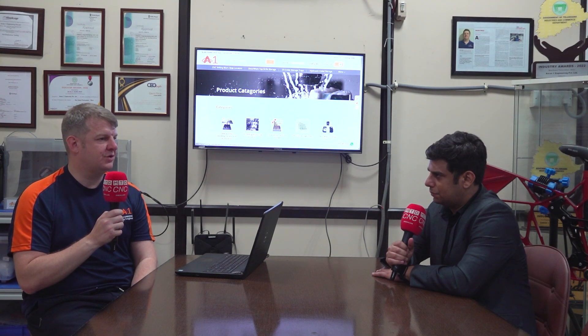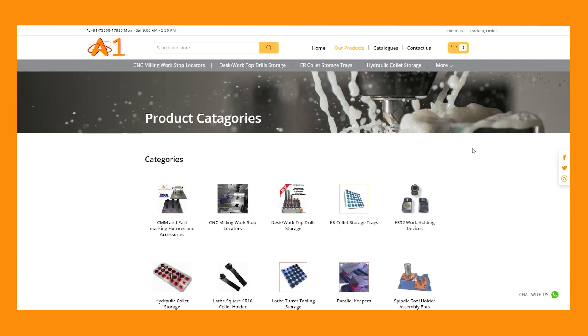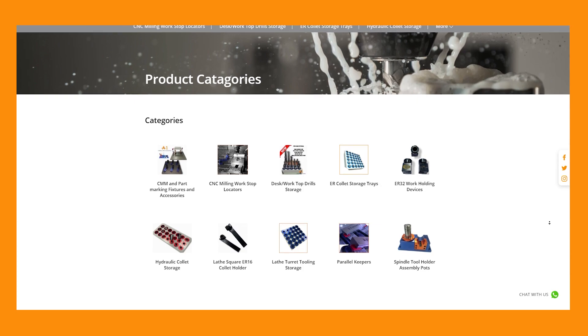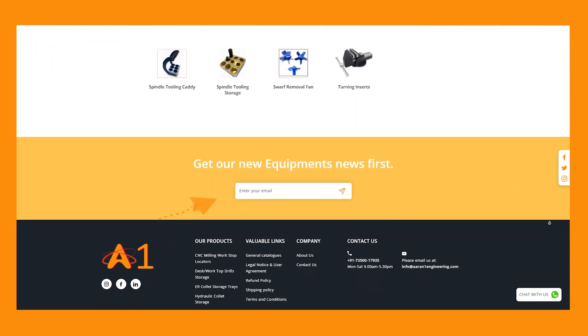This led us to developing a series of items — from 5S, from different storage solutions to work holding, to work location, right through to inspection items such as CMM fixture kits. That's what came up to our R1 CNC Shop. It's quite a new initiative, something we've had on the back burner for some time, not really fully launched yet, even though we have been selling some of our products into Europe under different brand names.